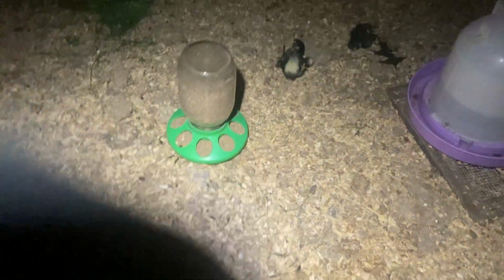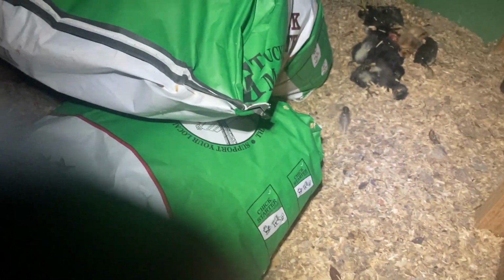Oh no. So I just opened this to feed these guys and there was a rat in here. A rat, I saw it, and mice. We've got a predator problem. We just lost probably half of the chicks we got yesterday. Some of them made it.